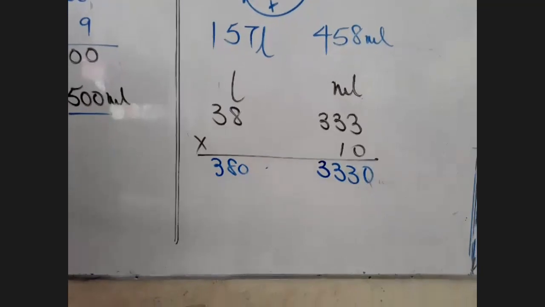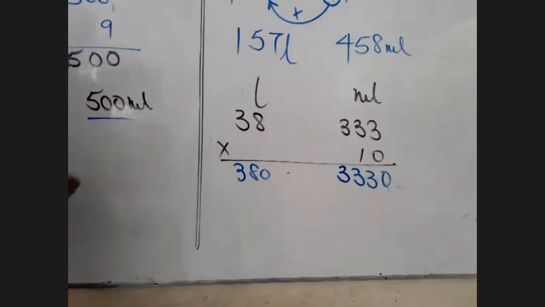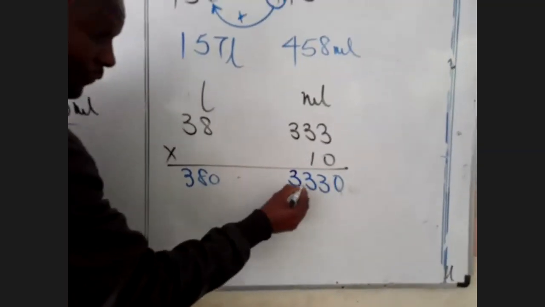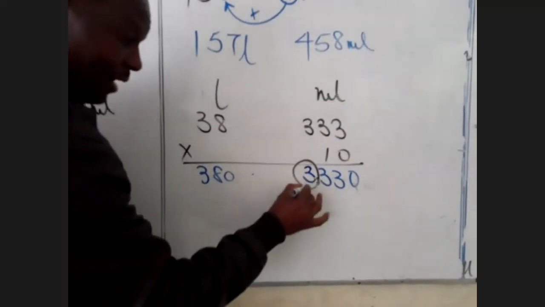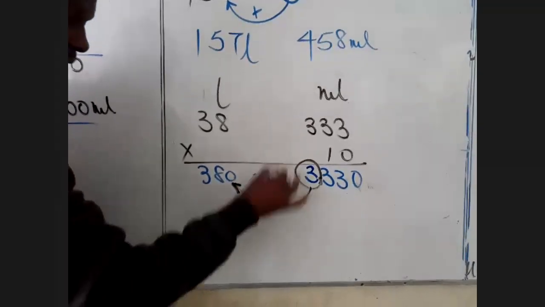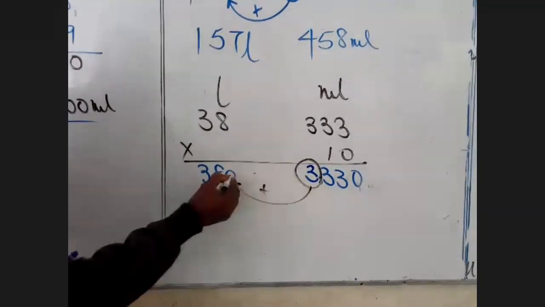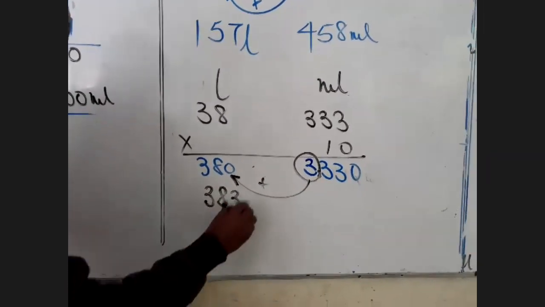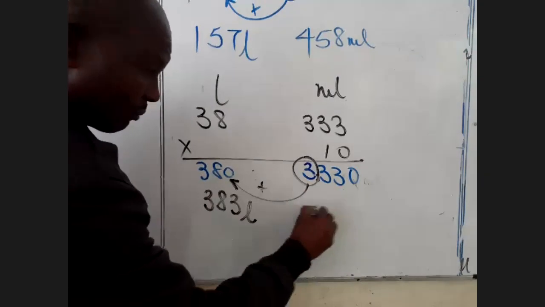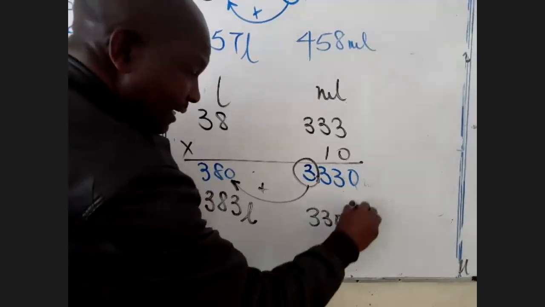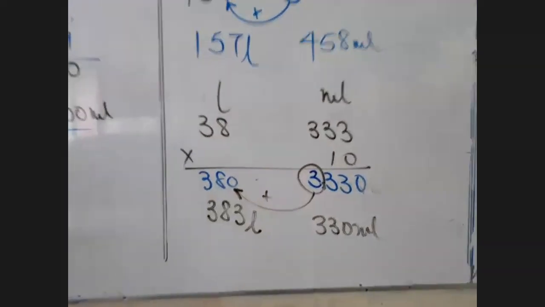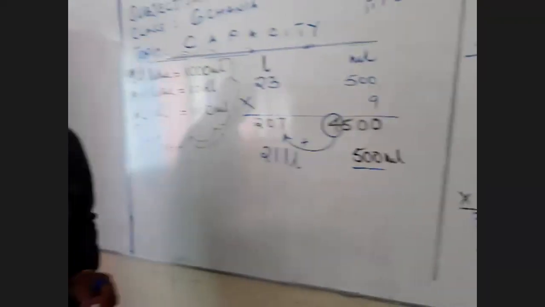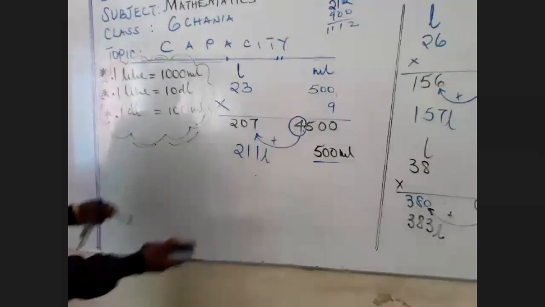Make the moves. Divide by 1,000. 29, 1, 2, 3, and you're out. Push him to there. Add. Simple way. If I add to that, I'll get a 3, and 8 and a 3. These are liters. What's made is 330 milliliters. Friends, that's how easy work is. That's how easy that one is. Kazi ni rahisi namna hiyo.